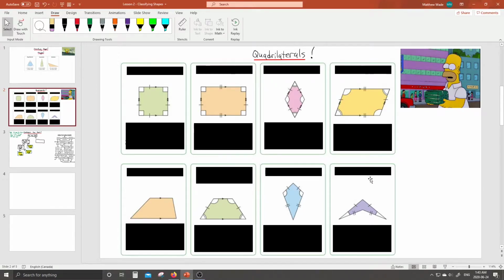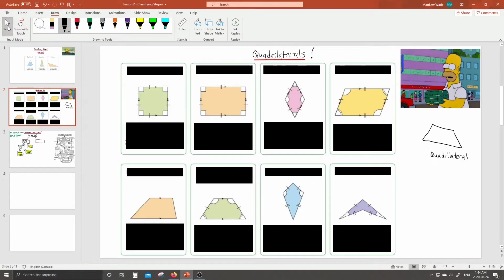There's only one I can really think of that it's missing, and that's if you just drew any old wonky shape. So maybe I'll include it over here. If you just drew any old wonky shape, so 1, 2, 3, 4, like that. Can you see it's not really a trapezium because this and this aren't parallel, the sides aren't really equal, and so if it didn't have anything the same, that would just be called a quadrilateral. So basically, if you don't have anything special about it, it's just a regular quadrilateral, but all these guys do.